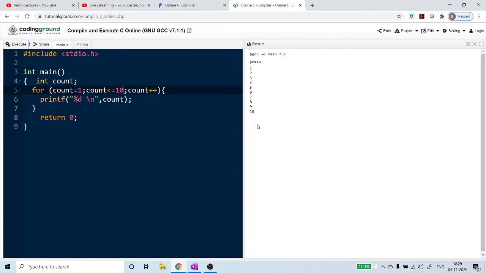So what is the modification I have to do here? Which part of the loop do I have to modify?